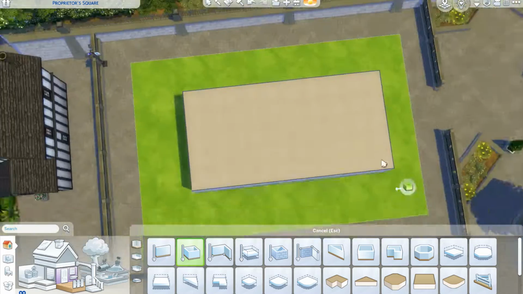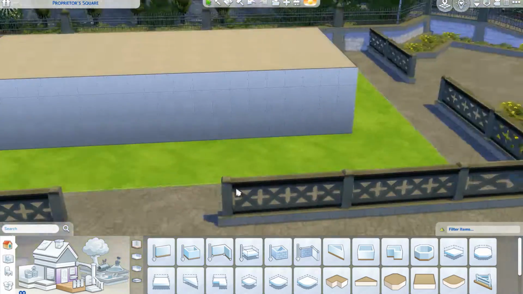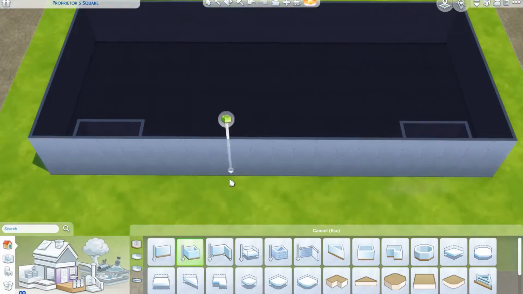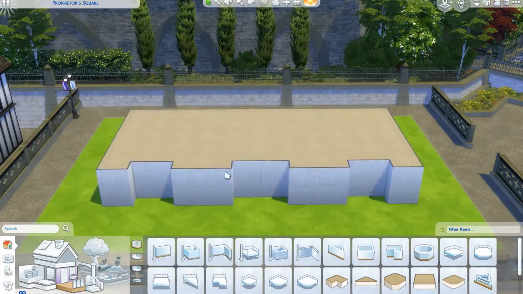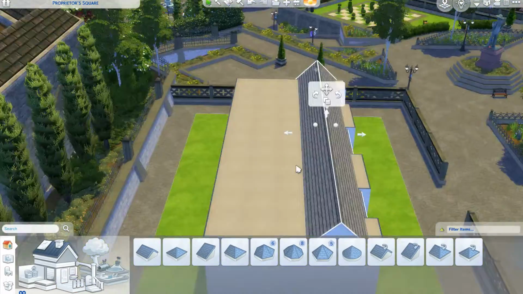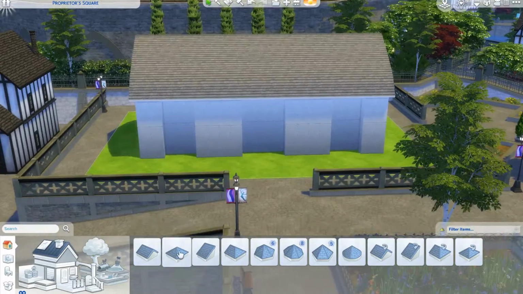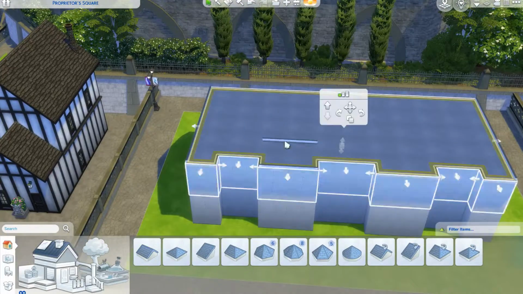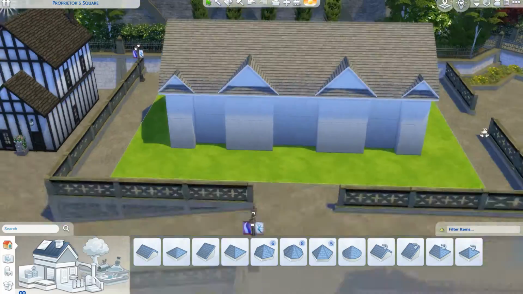For today's video, I decided to make a university housing area. I put it in Windenburg, and I think it has room for 5 students, and then I've also got a kind of study area, a party room, a load of bathrooms. I made this way too big, I think.